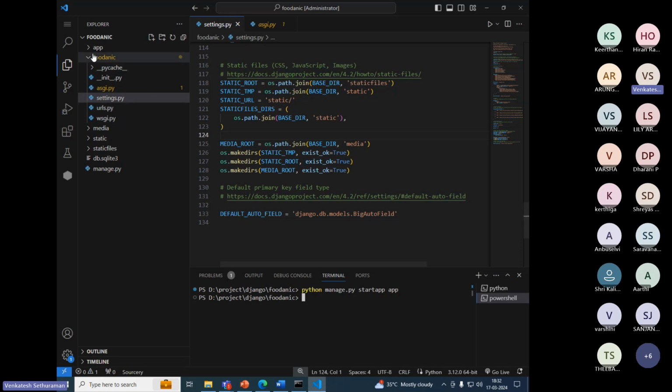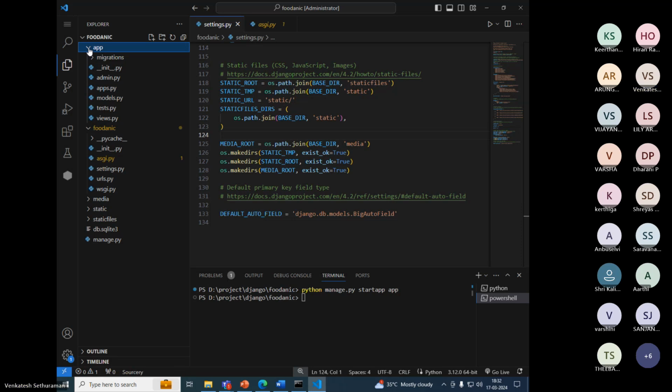Inside the folder, there are so many files called migrations, admin.py, apps.py, models.py, tests.py. So each and everything will be available here also. So what is the part of testing here? In the testing part, we have to do unit testing. By default nowadays, unit testing is applicable, that's why it is called tests.py.